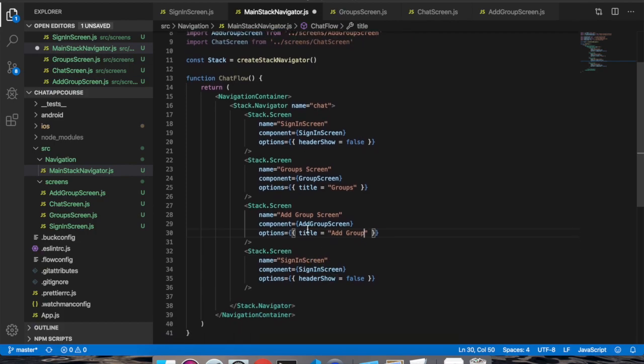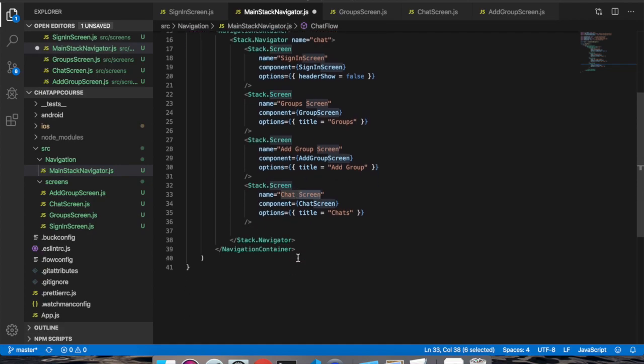Okay, the last we have chat screen, its component is chat screen, the chats. Okay, we have 4 screens. The number one is sign in screen, then we have the group screen, then we have add group screen, and then chat screen. So okay, we are done with this.